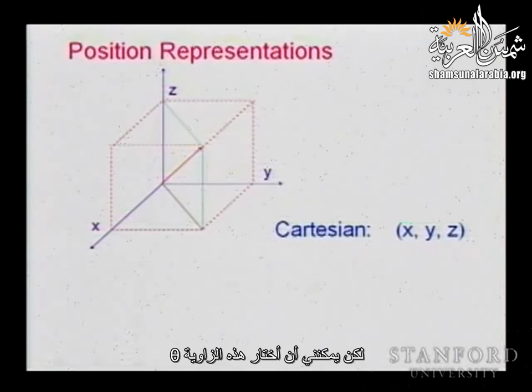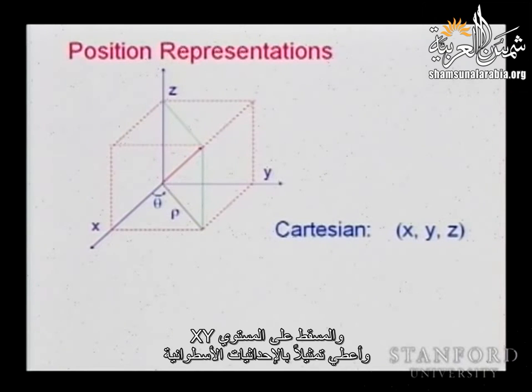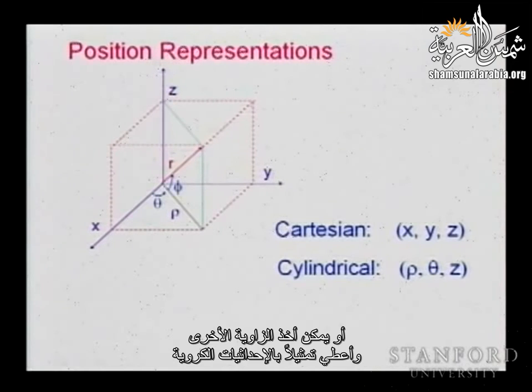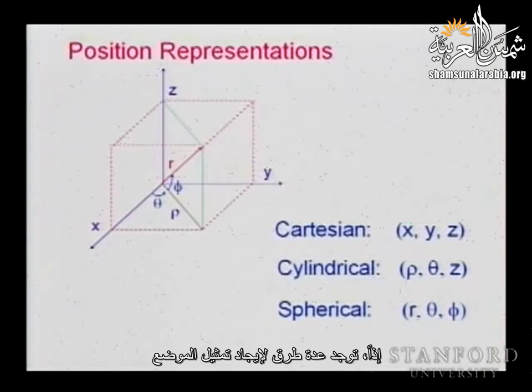But I can select these angles, theta, and the projection of that on the plane X, Y, and come up with a cylindrical representation. Or I take that other angle and come up with a spherical representation. So there are several ways of representing that position. And most of the time we will use Cartesian coordinates.